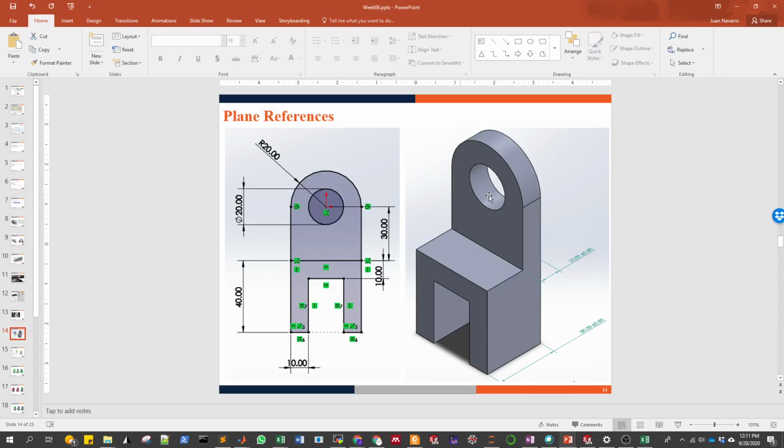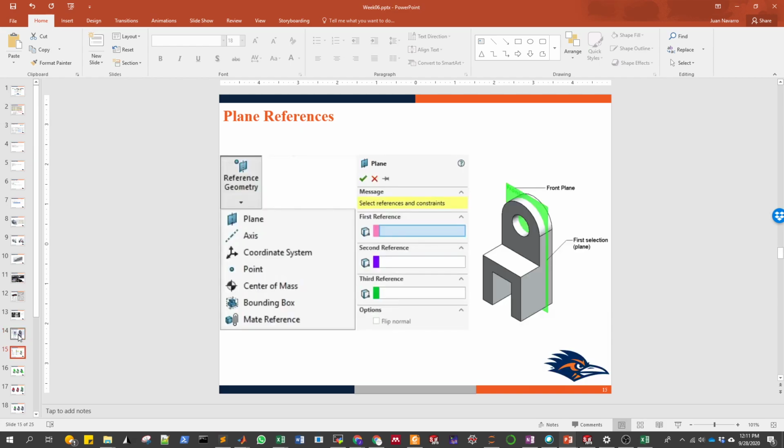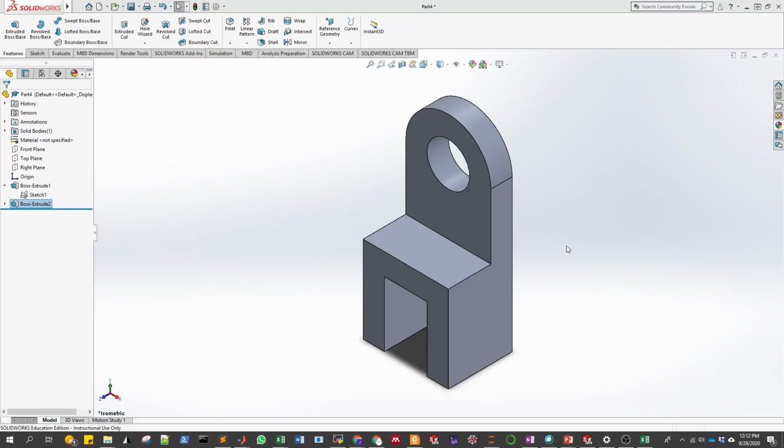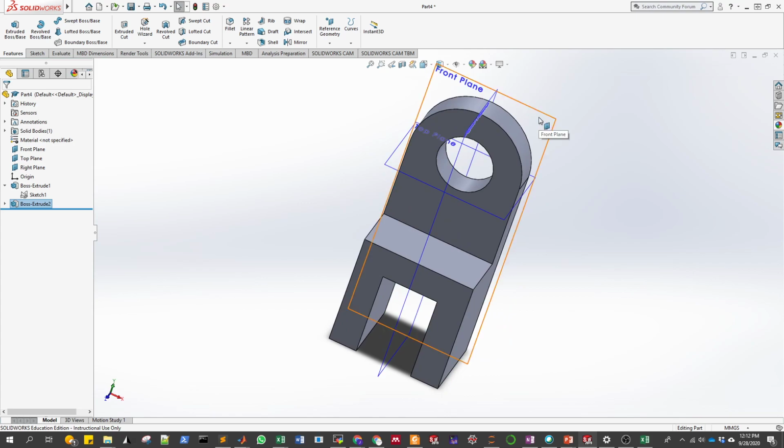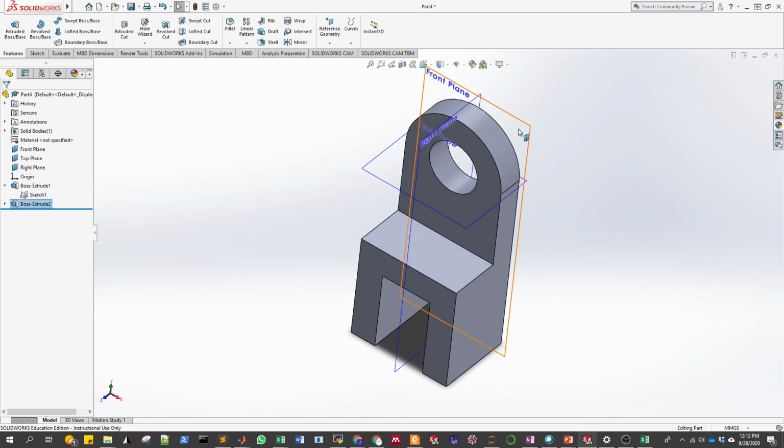Okay. Now that we have this part, what I'm going to show you is how you can add more planes and more axes if you need to create eccentric models from your part. So basically we can create auxiliary planes as references if we need to do something additional on these planes. And here I would like to highlight the default planes that we have. So if you see here, we have the top plane, sorry, the front plane, the top plane here, and the right plane here.